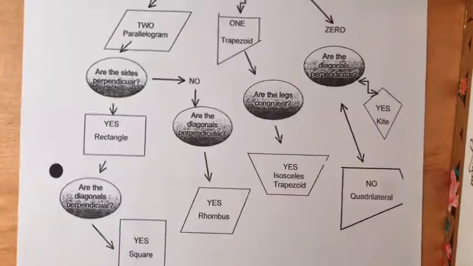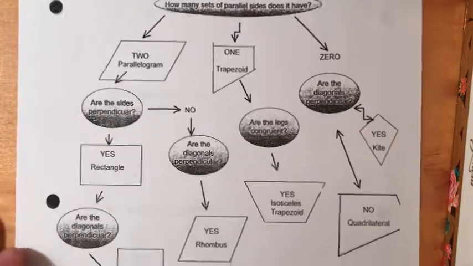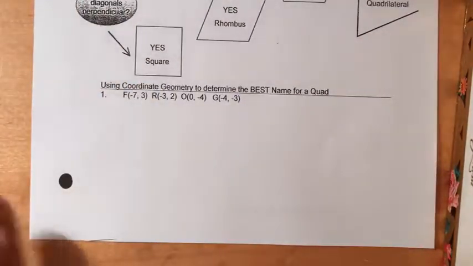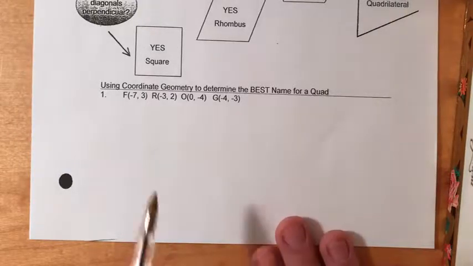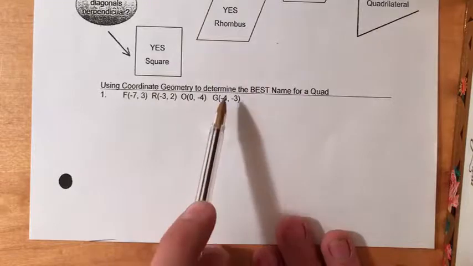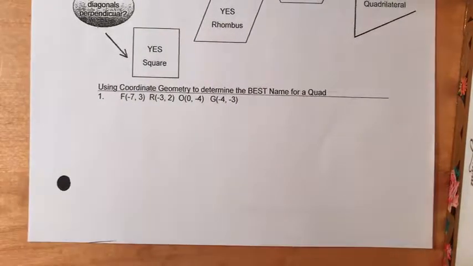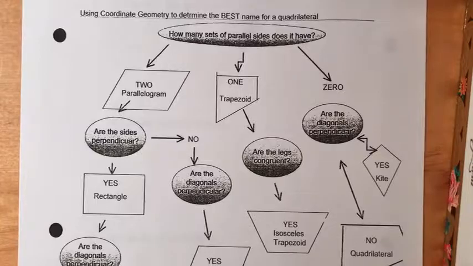So you'll see proofs or problems like this on the test. This is coordinate geometry. We've been working with, like, I'll ask you specifically, is it a parallelogram or is it a rectangle or whatever. This is just giving you 4 points and you have to tell me what the best name for the quadrilateral is. So I don't tell you to prove something or the other, it's just what is the best name. And this little flow chart that I made helps out a ton.